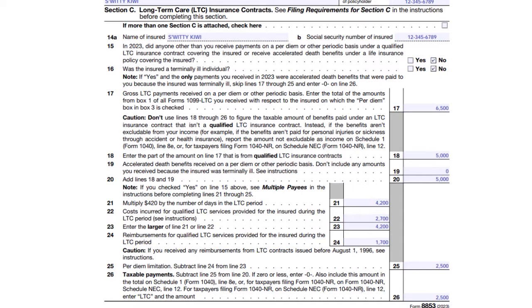So you can see that the calculation is pretty straightforward in both cases. It really depends on your situation here, but those numbers that I'm choosing here are hypothetical, of course, but it just gives you an idea of how the method actually proceeds. So line 26, in terms of taxable payments, we have $2,500 as well. So you can see, and this is the data you have to report on your Form 1040-NR, 1040-SR, and other ancillary forms related to a 1040. In some cases, you might have to actually put this on Schedule A also.